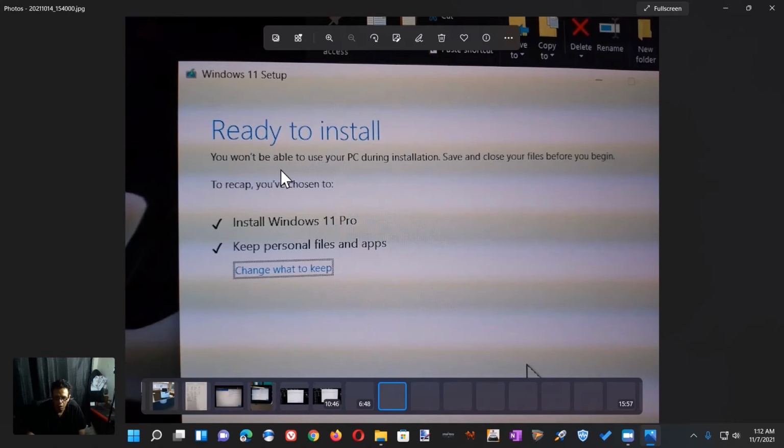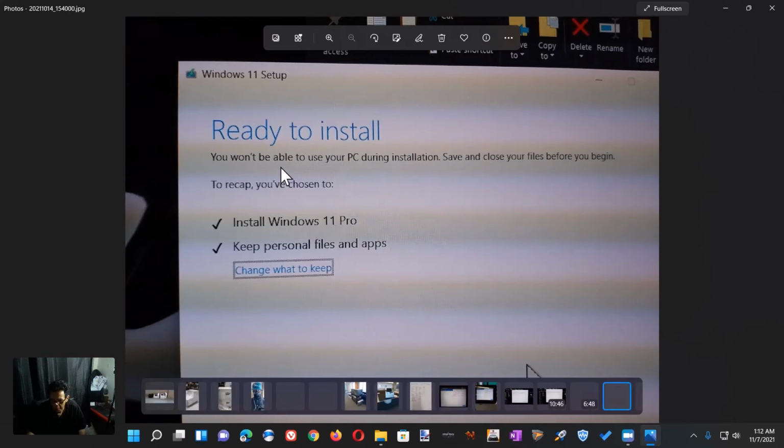Oh, I'm gonna have jumbo frames turned off. Oh yes, that's another thing too. Jumbo frames. If your network storage device supports it, you might want to turn it on. It goes up to like 9,000 something. It helps speed up the process. Without it, it's slow. I thought I turned it on. Let me see.